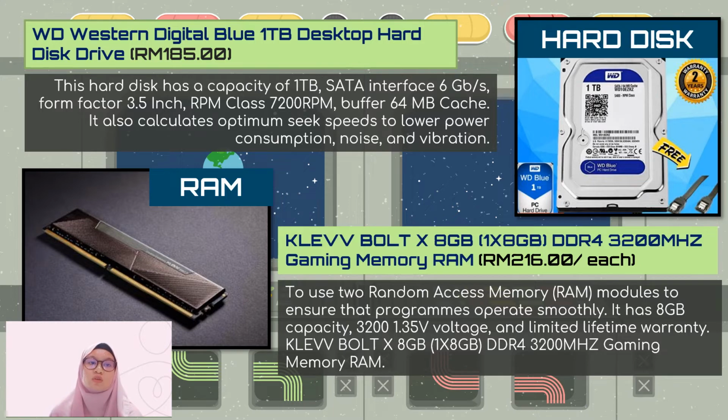If you look at the bottom of the picture, it is a random access memory, or we call it RAM, that makes sure the program operates smoothly. We recommend Nawal to use KLEVV Bolt 8GB DDR4 3200MHz gaming memory RAM. It costs RM1,398. This RAM has an 8GB capacity and 3200 1.35 voltage.